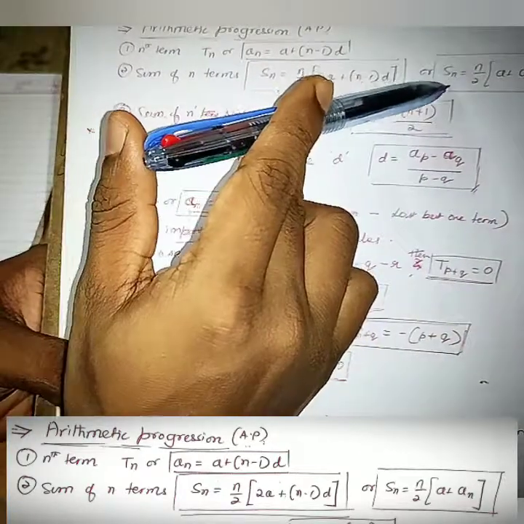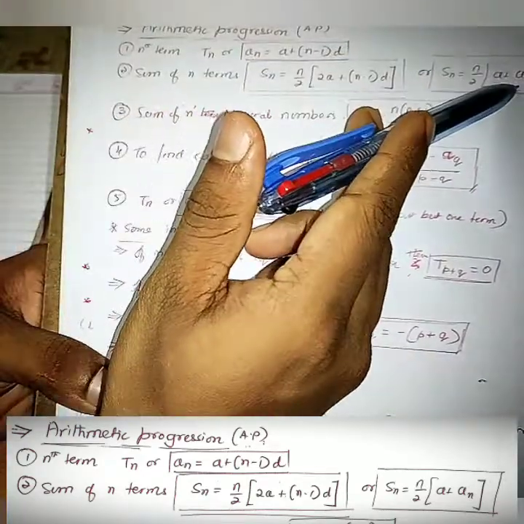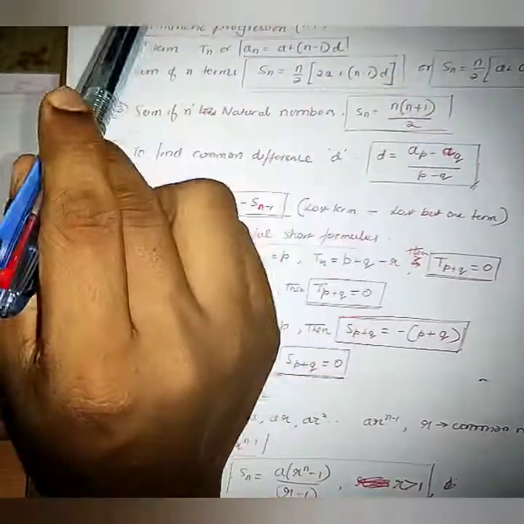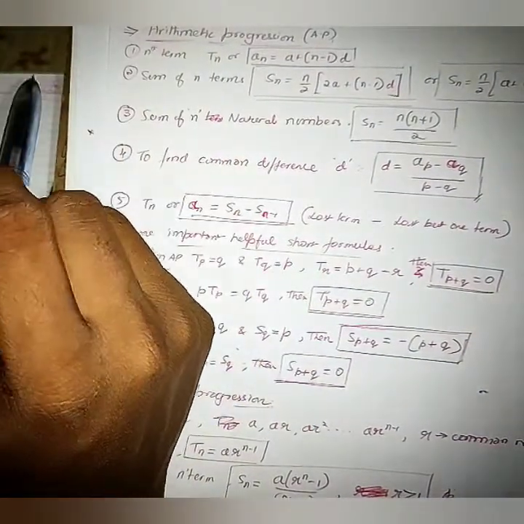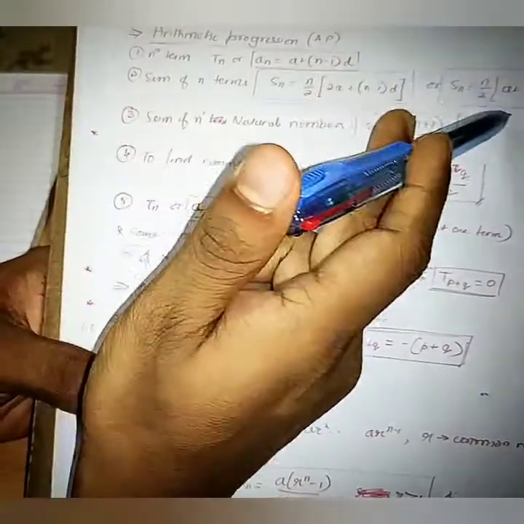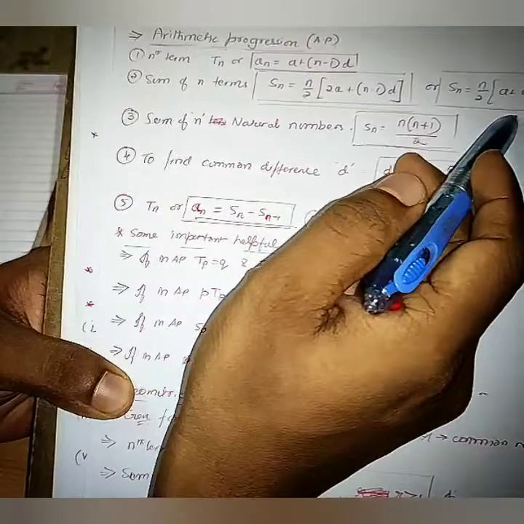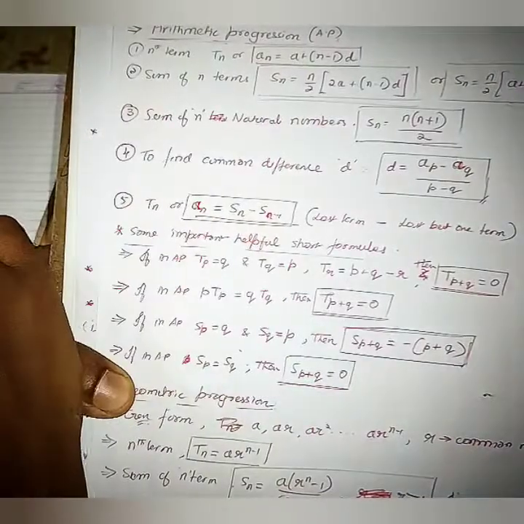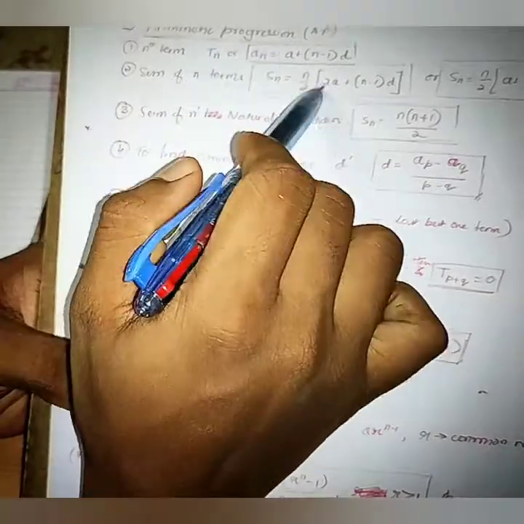Most of the times in 1 mark questions, that is in CET or competitive levels, you will be moving on to this form. They will be giving you the last term, the first term and the number of terms. You will be just substituting in this formula and getting the answer. And once again, it is not going to be so direct. They will twist and ask you a certain question in such a way that you will have to find out which given thing is the last term, which is the first term, and what else is the number of terms. Ultimately you will have to end up using this formula. Sometimes it will be helpful even if you use the formula n by 2 into (2a plus (n minus 1) into d). So these are the formulas for the sum of n terms of an AP when a and d are given.